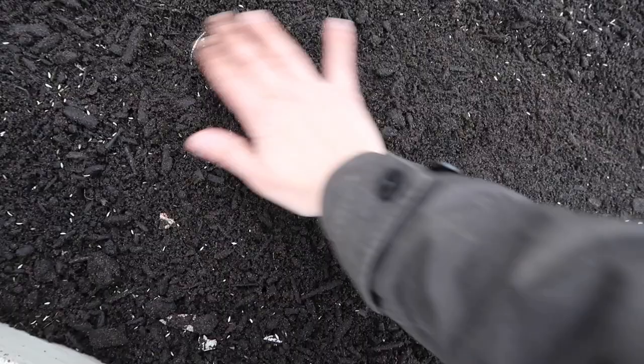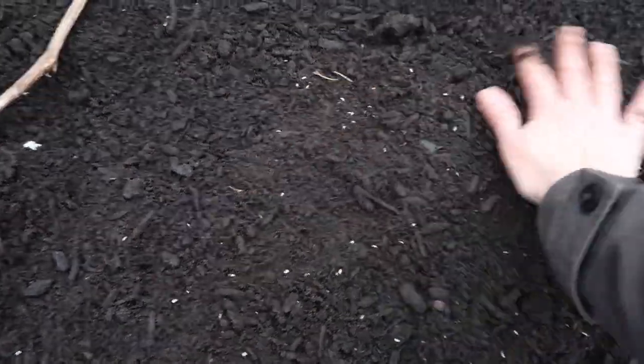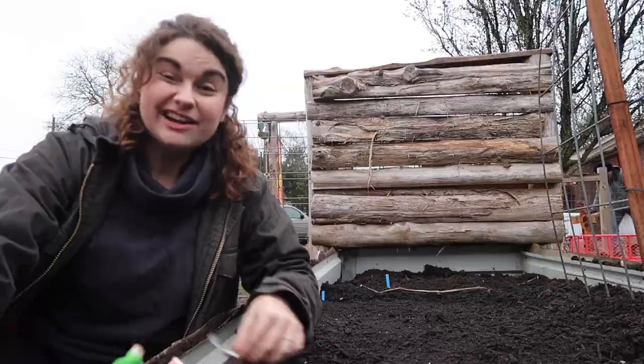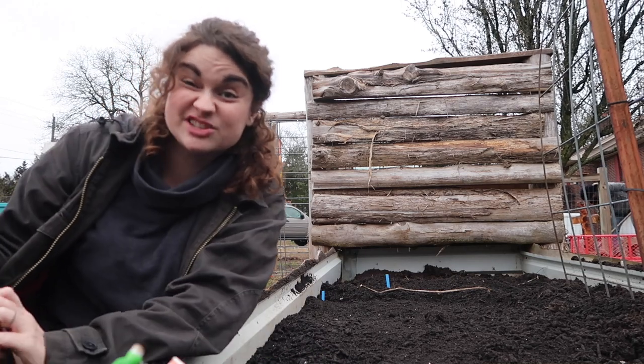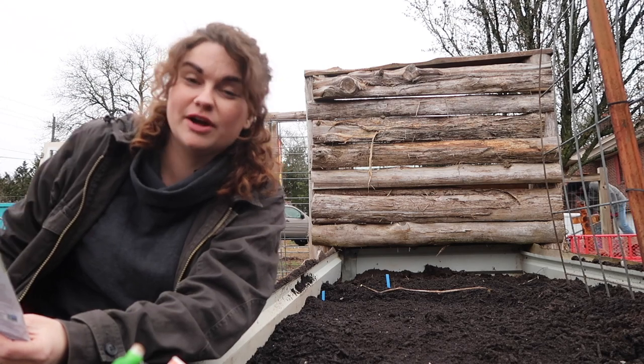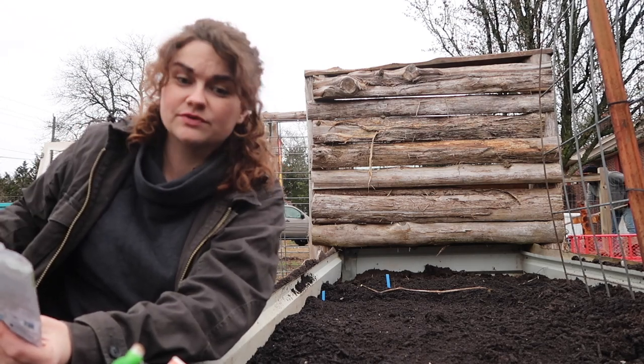Not trying to really plant these super deep. Lettuce actually benefits from a little bit of light for germination, so you definitely don't want these to be deeply planted. It really is just as simple as brushing the soil around. Now, I largely just mixed two seed packs together: the Chef's Blend Medley from Botanical Interests and the Red Wing Lettuce Mix from Baker Creek.